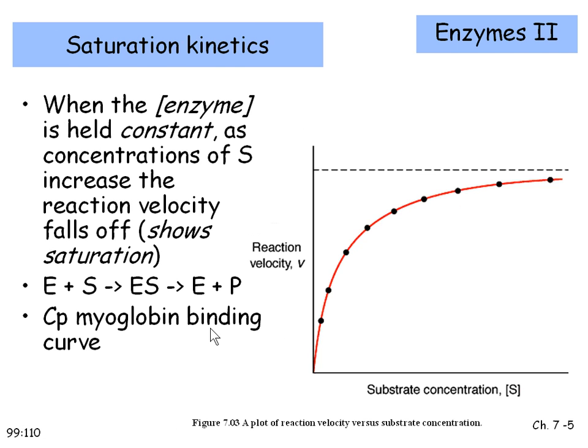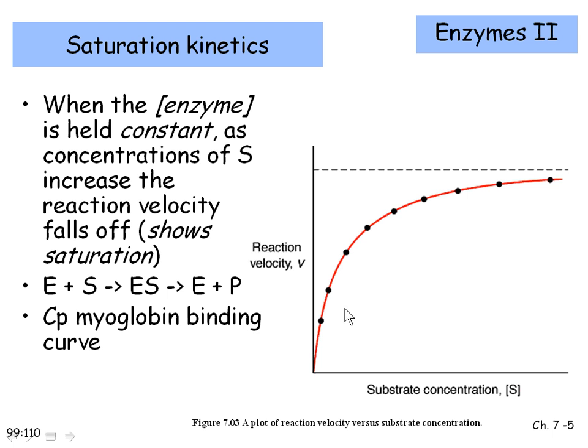But then if we hold the concentration of enzyme constant, if we don't vary the concentration of enzyme, but now we're going to look at concentrations of substrate, we're going to look at a slightly different situation. At the very lowest concentrations, at zero concentration, there'll be zero velocity. And as you start to add substrate, so this axis down here is the concentration of substrate, as you add substrate, the relative velocity will start to rise. But it'll then start to peak off. It'll start to approach some value as an asymptote.